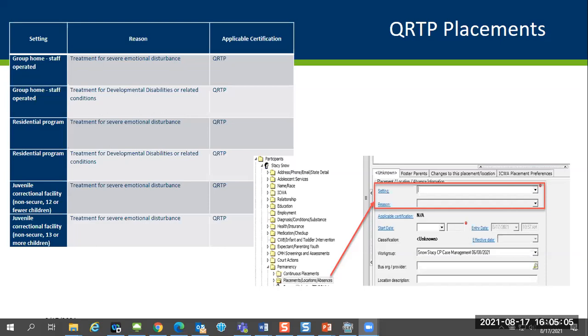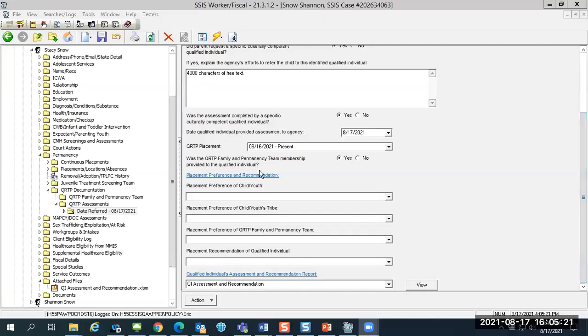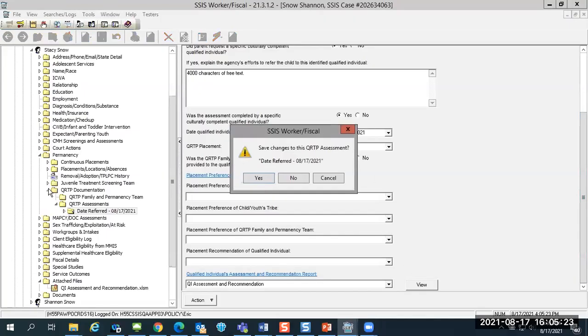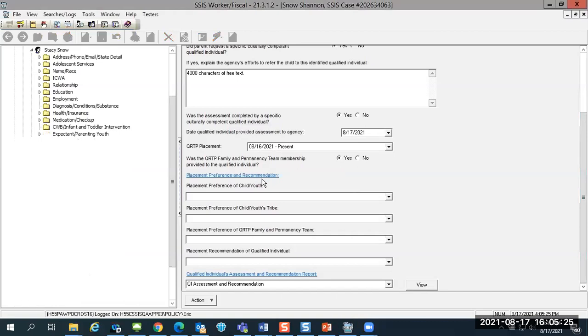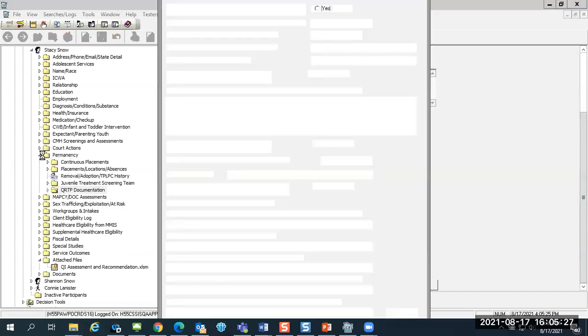Now I'm going to switch back to SSIS and show you what my placement screen looks like. Closing, I'm going to save the changes to my screen.